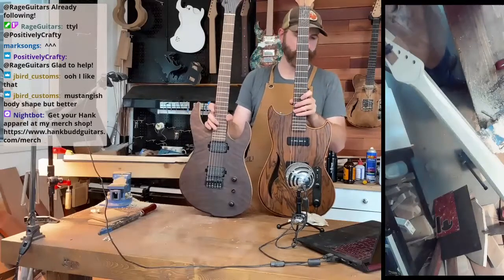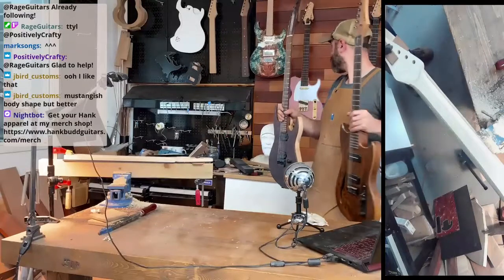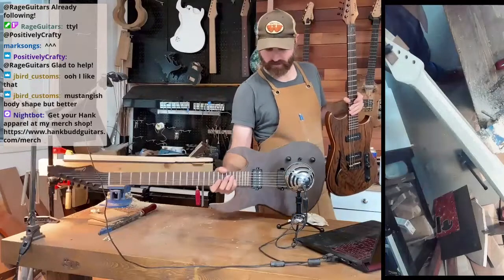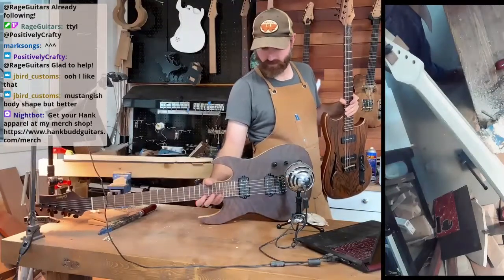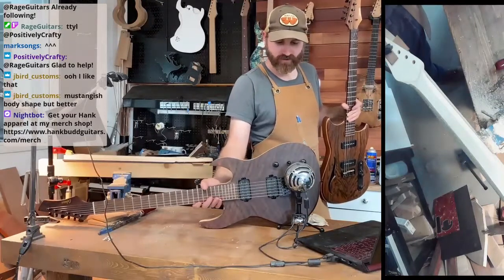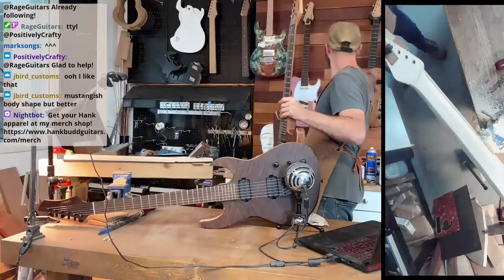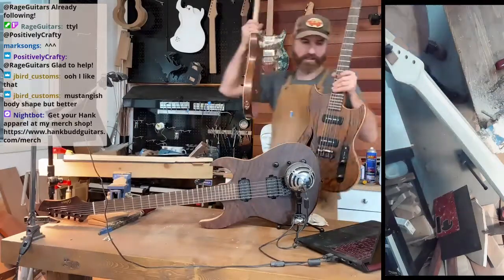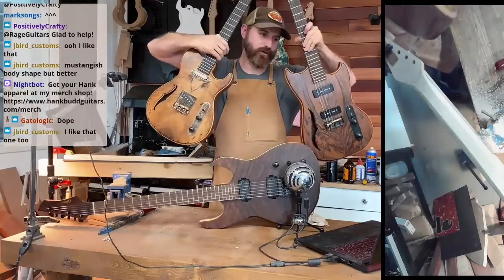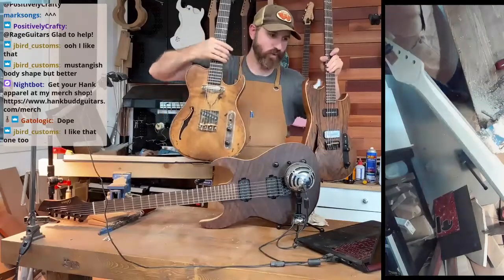So, and then, let me see. I don't know if I can get all of the guitars in shot. I'm going to rest that up against the microphone. Okay. So there's the three. This is Meredith, this is me, and that one is Will.